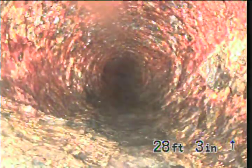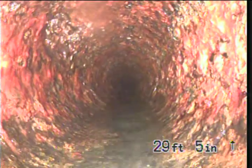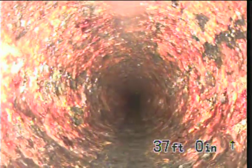cast iron pipe. There's something coming in on the left side right there. I don't know what it is. You can see paper up in there. So I push the blockage down and push up in there. There's another line tying in. Holy smokes, you got a bunch of them. Jeez. Don't know what all that is. Maybe this was an old grocery store or something like that. There's another one at the top. There's a bunch of lines tying in here. Can't explain what they were from. But as far as I can see, I don't see anything wrong with this pipe.